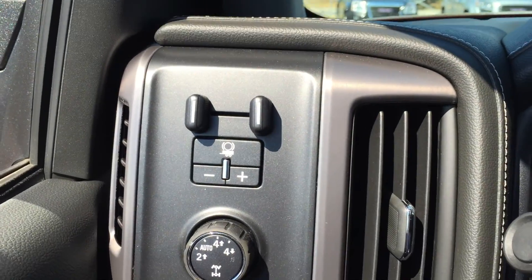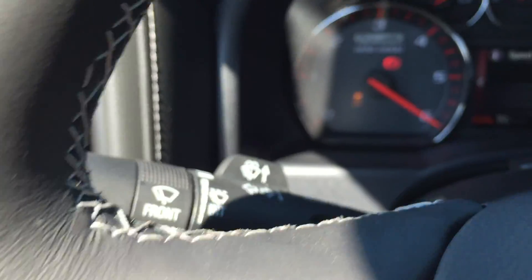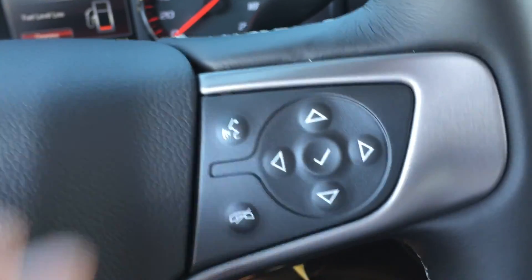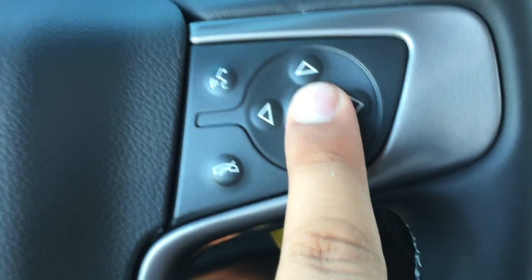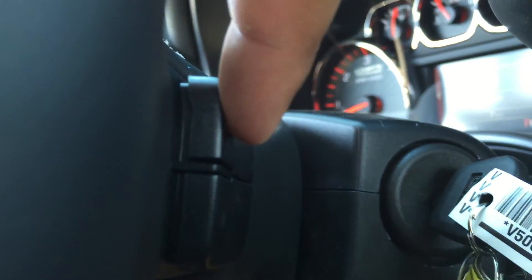Starting on the left-hand side of the steering column there is the trailer brake, four-wheel drive selection, and the exterior lights, wipers and indicators, and all the cruise control buttons. On the back of the steering wheel there are two buttons for the radio favorites. On the right-hand side we have hands-free and Bluetooth buttons and buttons to navigate the driver digital screen, as well as volume controls for the radio on the back.